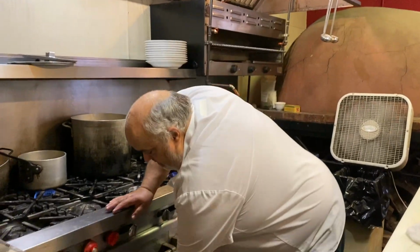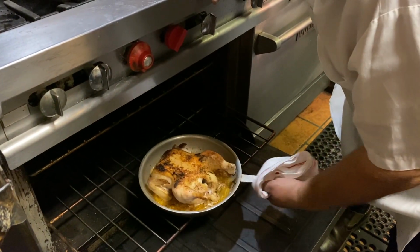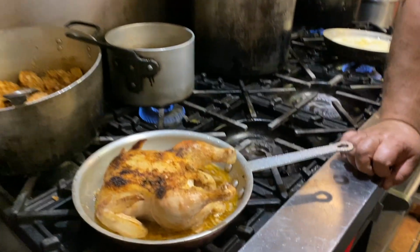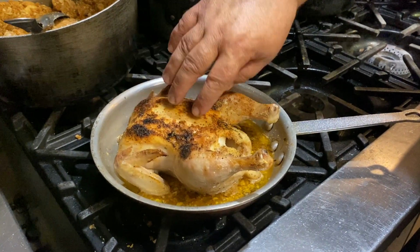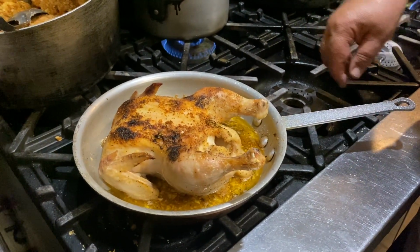All right, Daddy Jack's Cook with the Blues. We're back with that roast chicken. It's time to come out. Oh yeah. We got it cooked about three-quarters, 80-something percent. Then we're gonna let it cool down, and we're gonna bone it out and serve a half chicken. And it's a beauty.